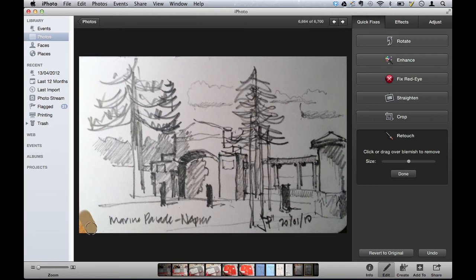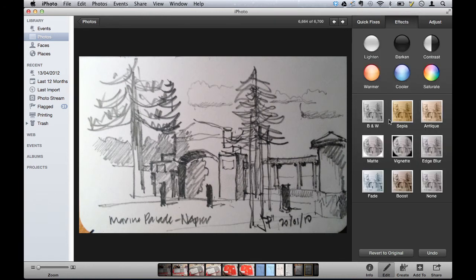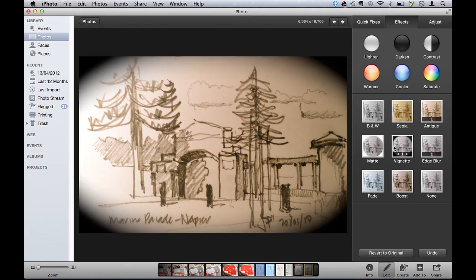So I should be able to just get rid of that area there, and I might be able to get rid of all of those corners, but you can see it's kind of bleeding out from the corner. So let's undo that, and I'm just going to click, and you can see it's still bleeding from the corner. So it's not a great solution. Let's have a look at what kind of effects we've got. Well, it's already black and white. I could make it sepia, antique, blur the edges maybe, vignette. Well, that'll certainly get rid of those corners that I didn't like. Fade from the corner, I think this one here.